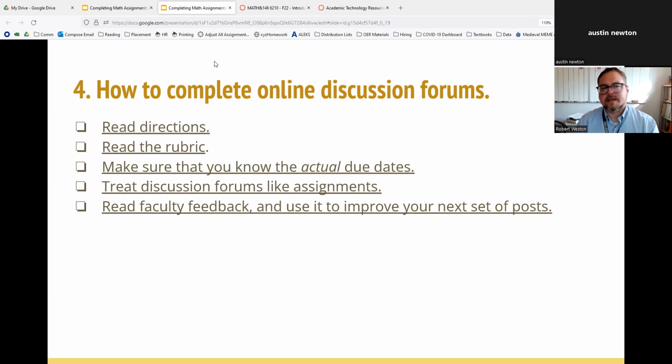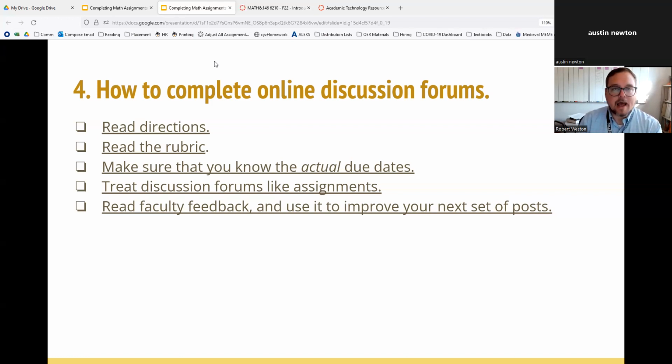But back to online discussion forums, the clearest, easiest thing to do is read the directions in full. Read them before you think about posting anything. It is really important that students read through the full directions because there might be lots of different components and parts and expectations that you don't understand until you read through the whole thing. Yes, this takes time, but you've got to slow down. You've got to try answering those questions. Read the rubric. Rubrics are how faculty grade your submissions. They will tell you exactly what you need to do in order to get an A.